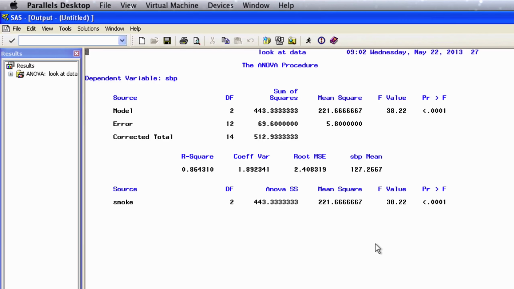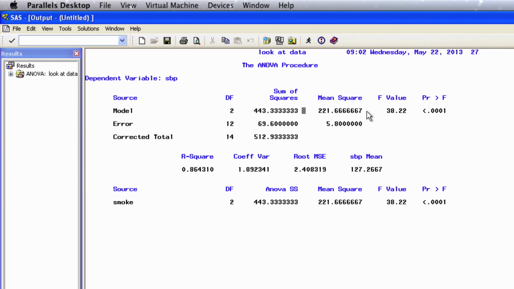The beginning of the output. Now in this example, we see the ANOVA table. There's more variability in this data set overall. 512 is the value that we have. The model sum of squares is 443. The sum of squared error is 69.